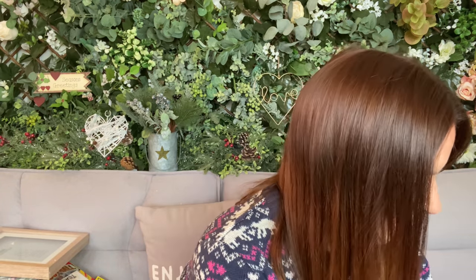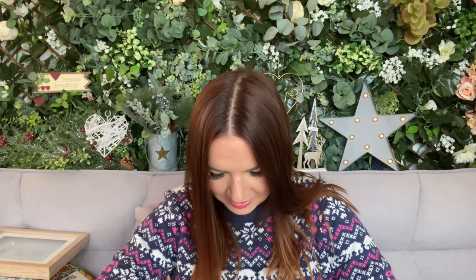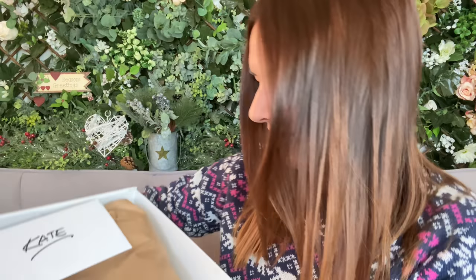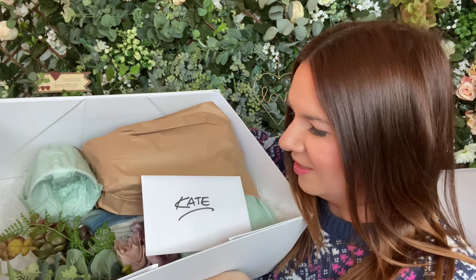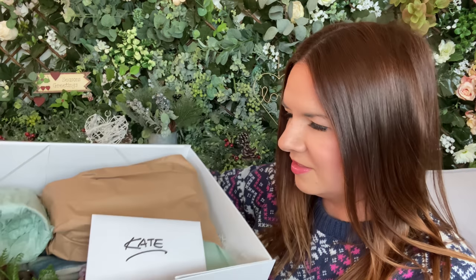Okay, so presents from Ewan. Got this lovely big box here. Oh, it might be upside down. Okay, put it back. It says Kate on the top of the little star thing there. Right, so in here, I've got, oh, look. It's all lovely colours. He's so good with his packaging and colours and everything. I send stuff and it's all wrapped really badly in bright red and green wrapping paper.